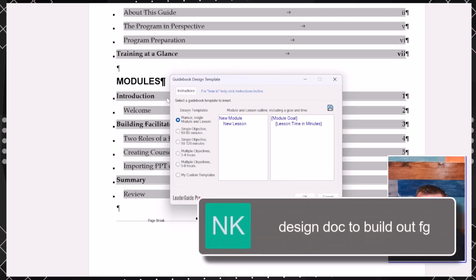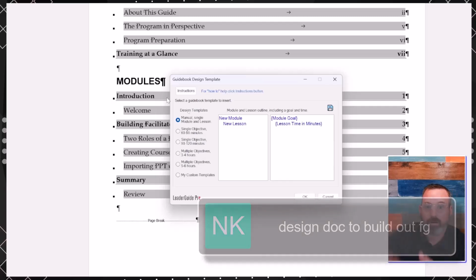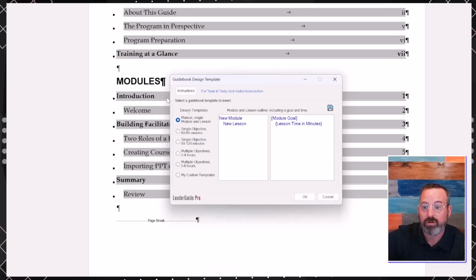So Nick, going from the design doc to build out facilitator guides, absolutely, right? You've built out the whole structure, and you can go from there to import that design document into a facilitator guide, whether you do it manually yourself or using a program like Learning Design Tool to import into LeaderGuide Pro. Makes it very simple.